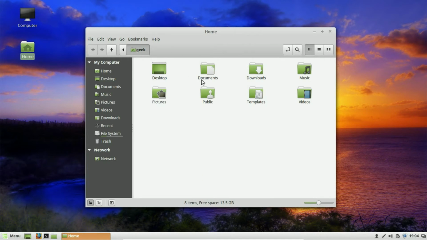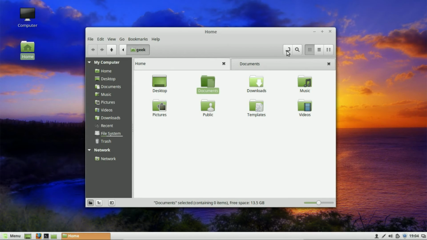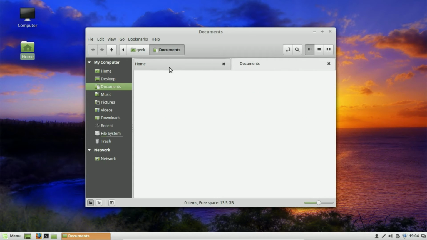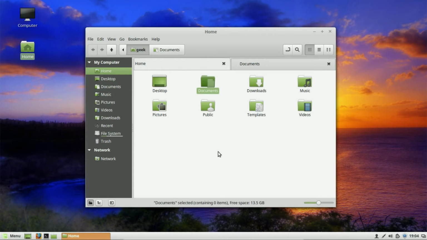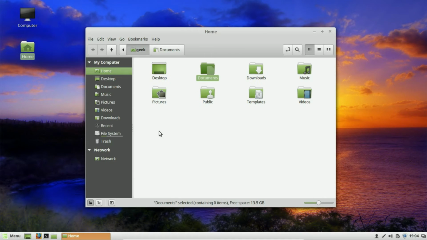But you could also do things like open up multi-tab windows. For people who use Windows, this is nothing new, but Linux Mint, or Linux in general, pioneered a lot of these features before they ever got into Windows or Mac. So not much there, but it's very powerful as you play around with it more and more.